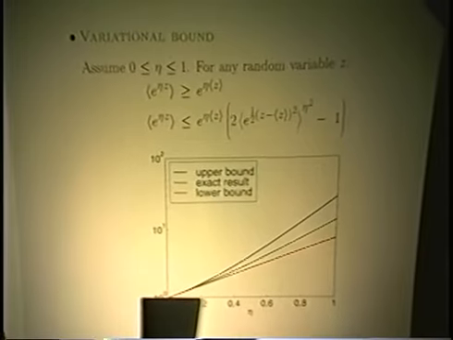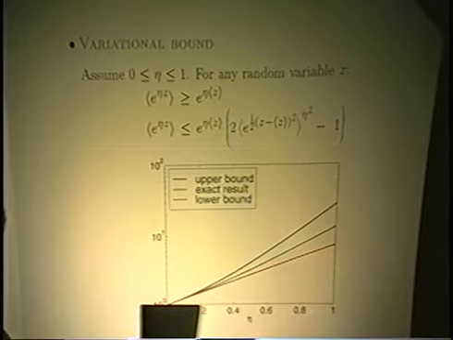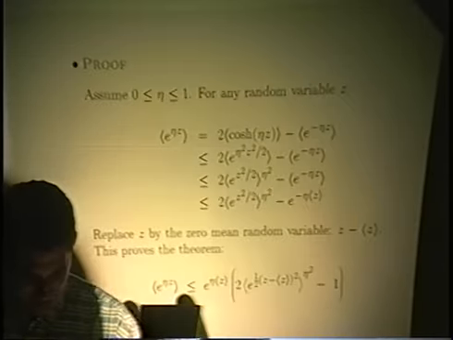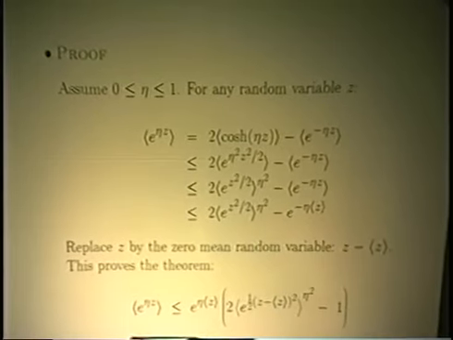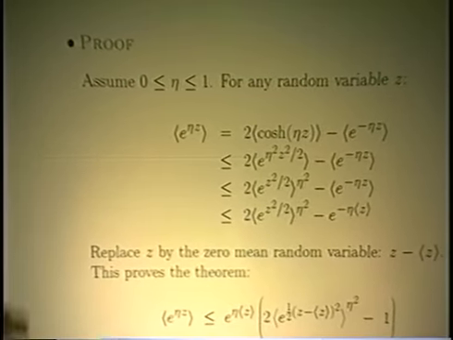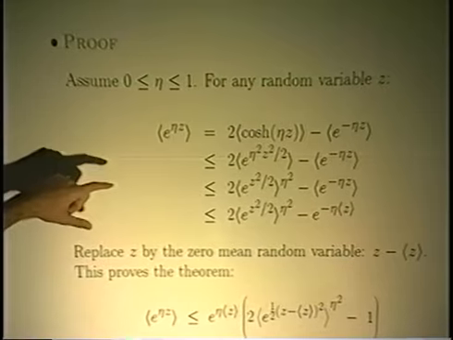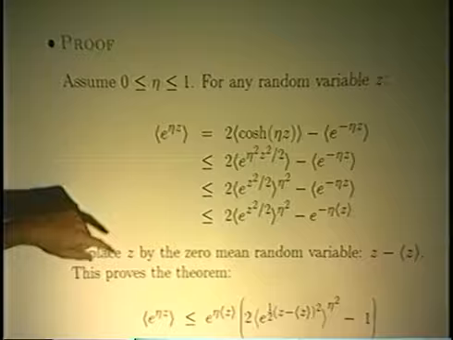Yes. Why is it only guaranteed for eta less than 1? You're going to see why in just a second, because the proof is 4 lines, and that's one of the steps. Okay, so I'll state the reasons, and I think this will be easy to follow. Normally I wouldn't do this in a talk, but I think this will be easy to follow.